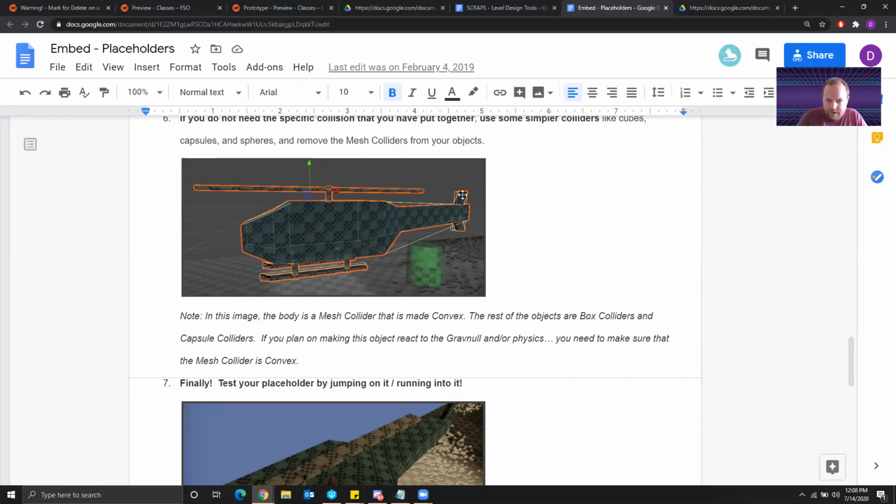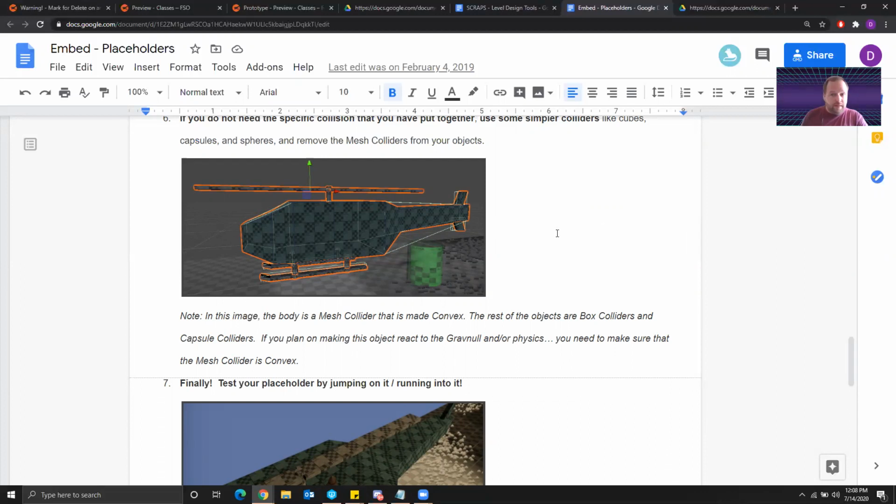Then back here, even though they're fins, they have a box collider on them, just stopping the player from generally touching the fins. There is a capsule on the cylinder for the inside of the propeller. The propeller itself is just one long box collider. The ski things down here on the feet are box colliders. And then you've got capsules on each one of the little cylinders connecting back to the helicopter.